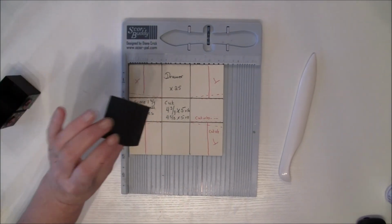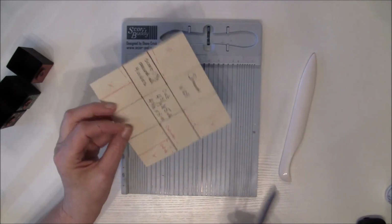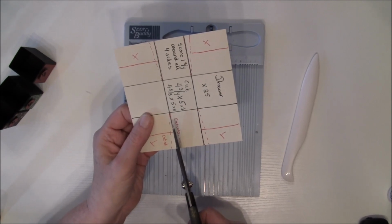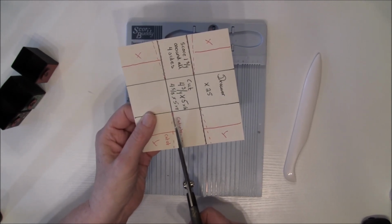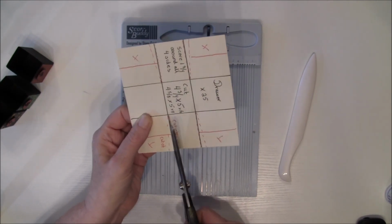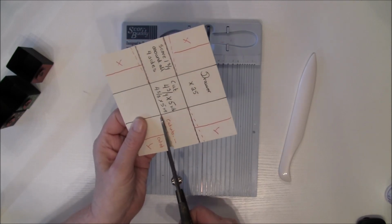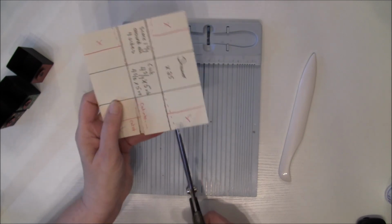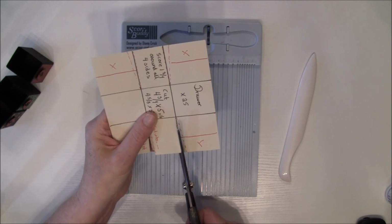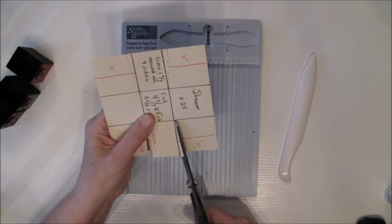For these boxes I used Bazzill black cardstock, but I showed you this on some lighter paper so it shows up. These measurements I will also post on my blog. I like to go a bit on the outside of the score line, just a tiny bit, so the score line doesn't show up on here. Then I go in at an angle, down, and also cut over the score line here. That I do for all these lines on each side.